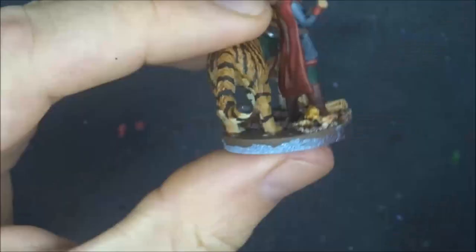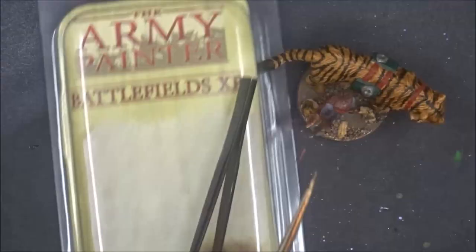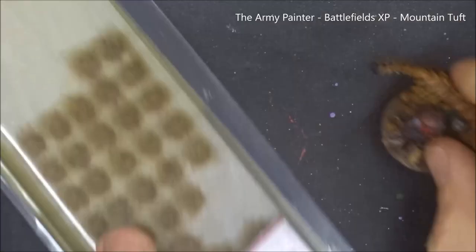Because as always, try and keep in mind, this mini is going to be seen mostly from the middle of the table with everyone sitting around the edge, and so that contrast needs to come out from about a meter or so away.